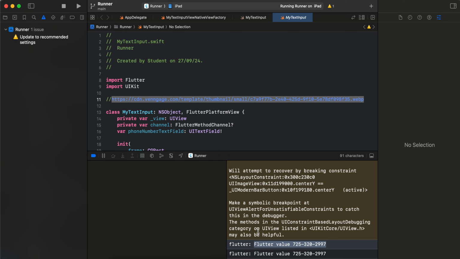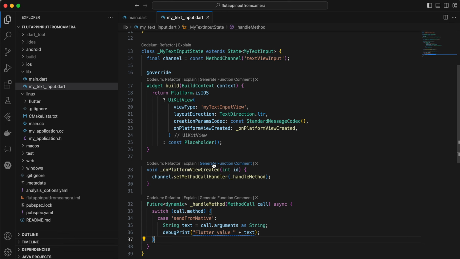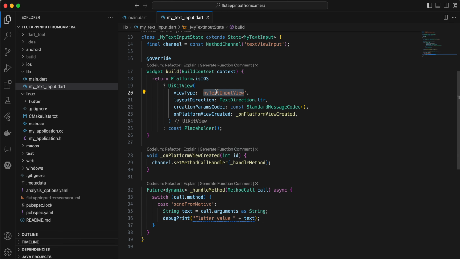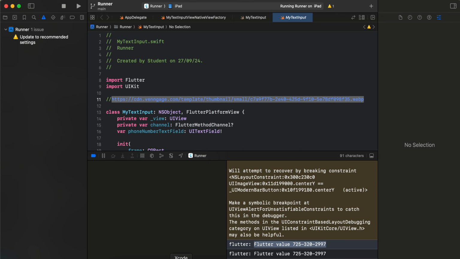So actually I have run it via Xcode, that's why it is showing me it in Xcode, but if you want you can run it via the flutter run command as well. So yeah, that's what this particular setup is all about. So this is the view identifier, and this is for sending data back to Flutter side. So you will have to use the same values, identifier keys, that you have defined on the Flutter side, and this is our callback.